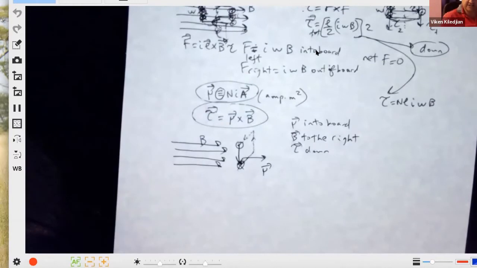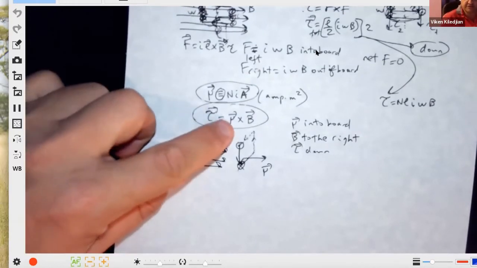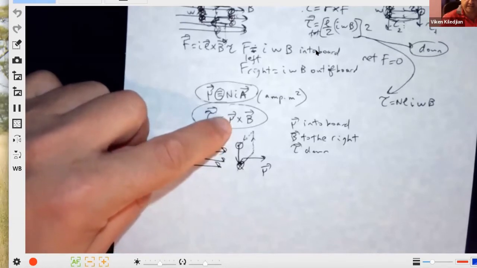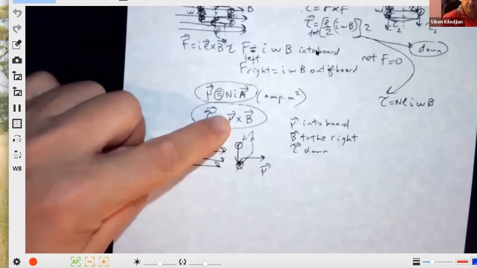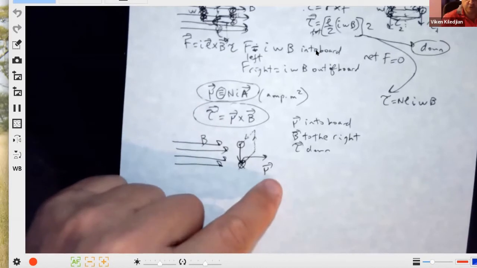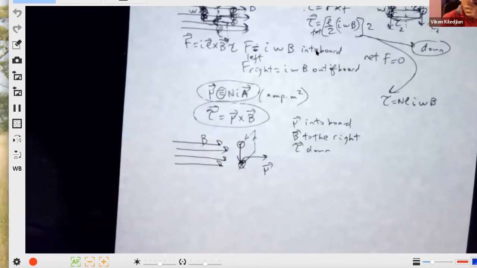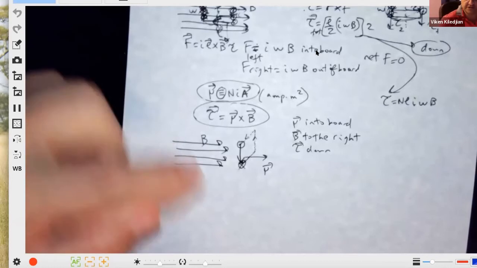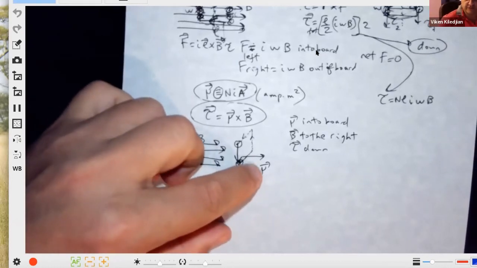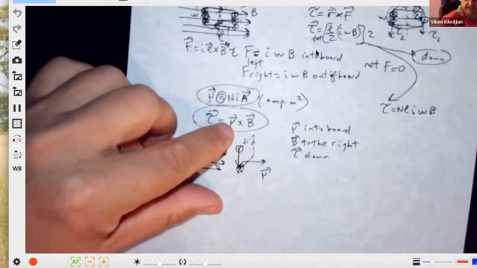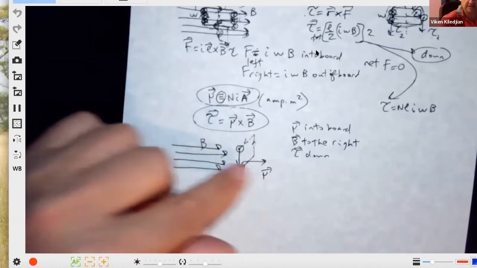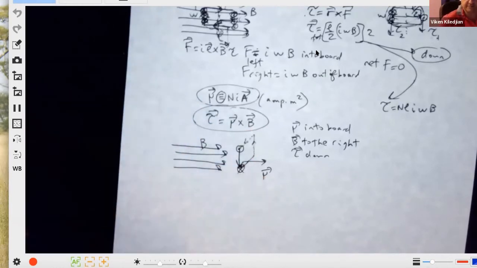That's the direction, the preferred alignment. That's the preferred alignment of a magnetic moment with an external B field. The mu wants to be lined up with the B, okay? So that's basically the way it works: if we write this as mu crossed into B, then the perfect alignment will happen.